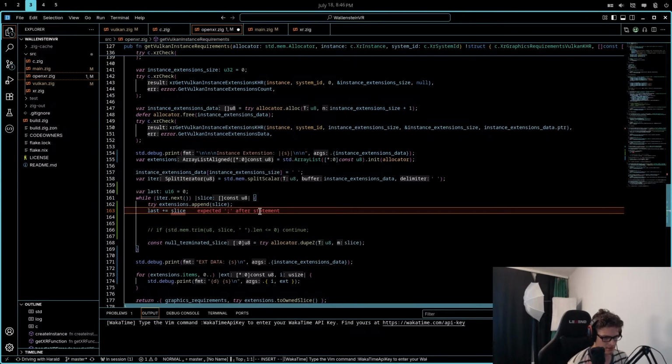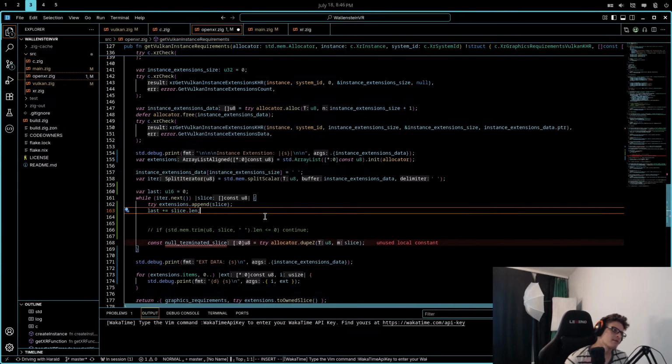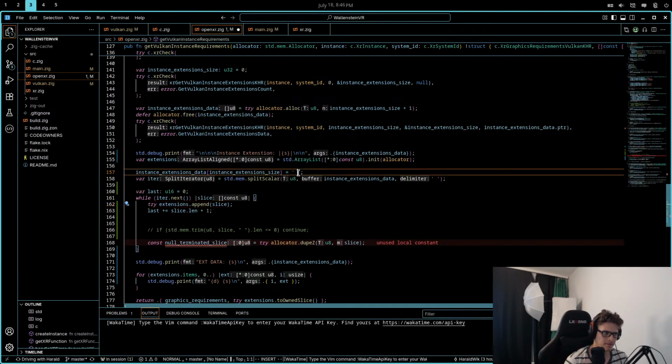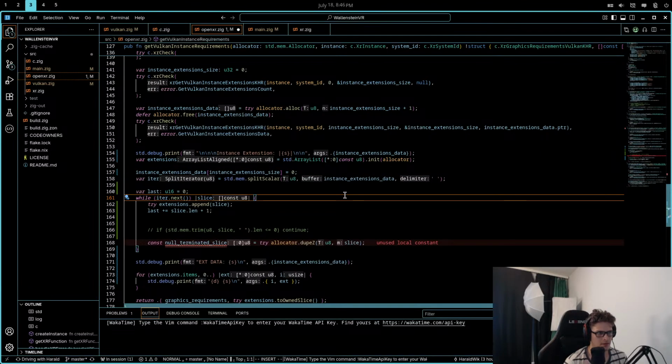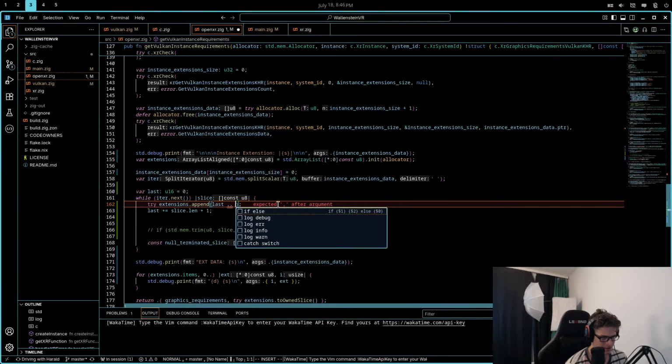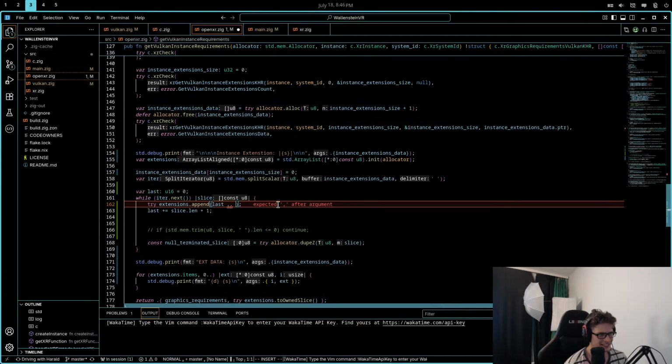Okay, so my idea is that we replace all the spaces with a null terminator, and then we split the string with the null terminator, and then we can just append all based on the index, and it's super easy. Oh yeah, so then we just do append. Is it like this? Wait, last... I don't know how to do this. I will just write what I think it should be, and you do the thing that's how it actually is.